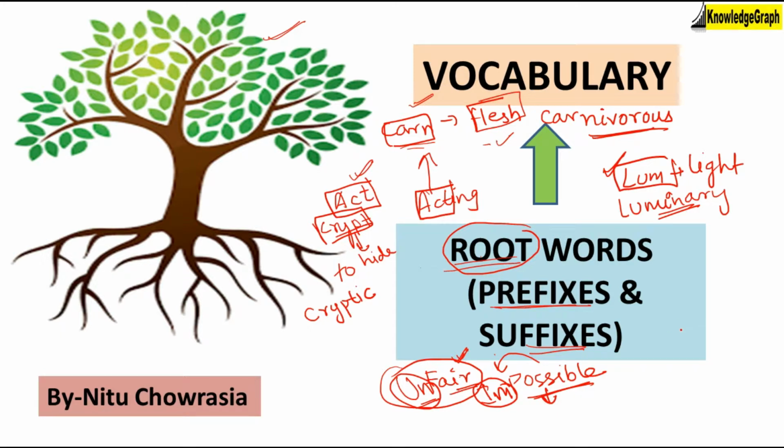The words that are added after a particular root word or a particular word are called a suffix. If I take a particular example, let's take an example for suffixes. If I write a word called friend, now friend itself is a word, but what if I write ship? This is what is called a suffix.